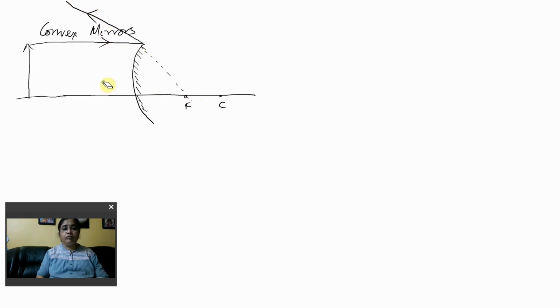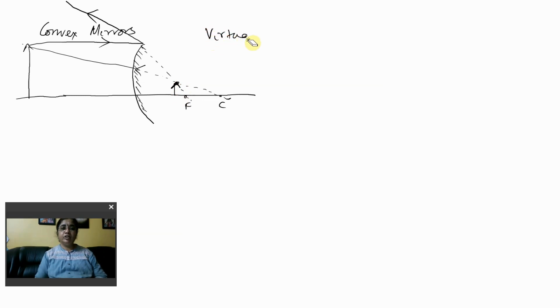It will appear to go through the focus. Case 2, a ray can pass through C and come back the same angle. So what will I have here? I will again have C. This will pass through the same angle. Where do these rays meet? These rays meet here. So what is here? My image is virtual.